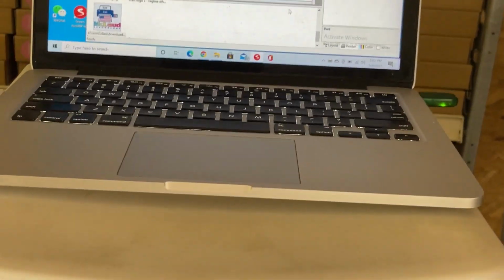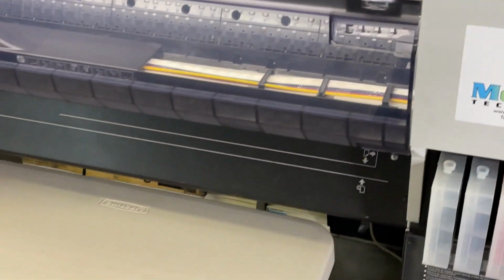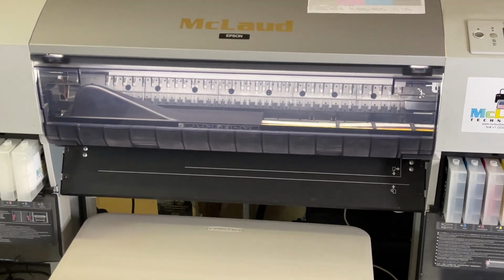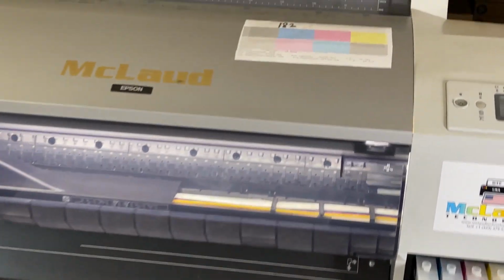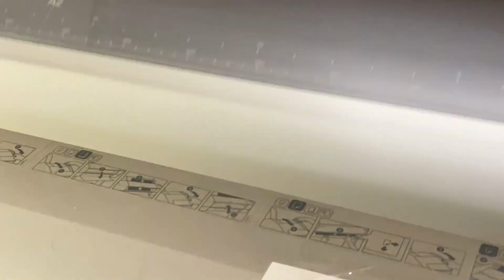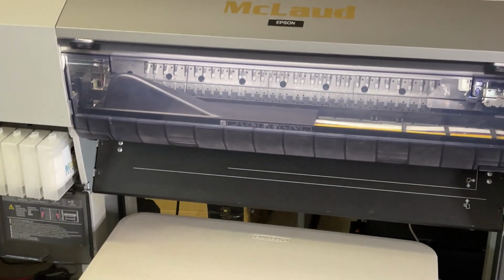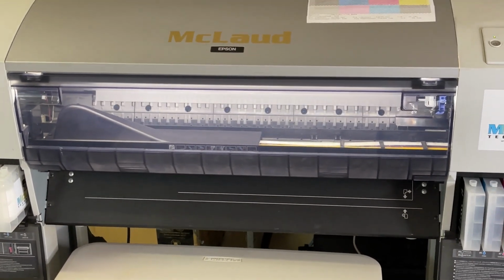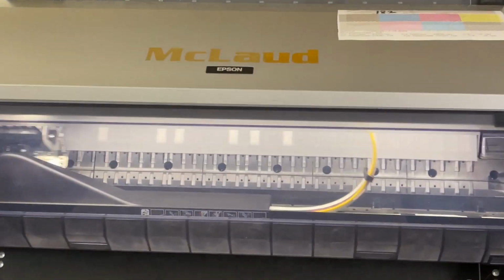And now it's printing already. So the printer is moving, and you will see how it works. So that's how to use this MP2400. It has a roll like this, so you don't have any problem loading the paper or the sheets. It will just print continuously. So we will watch how it prints.